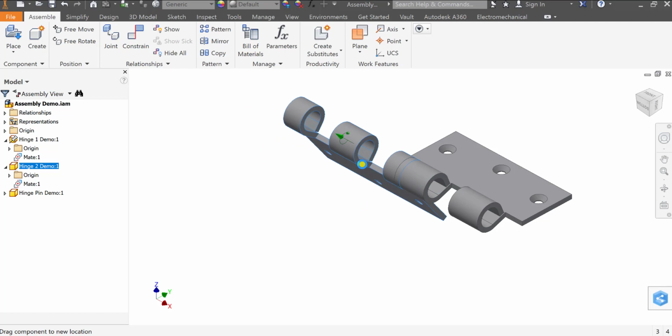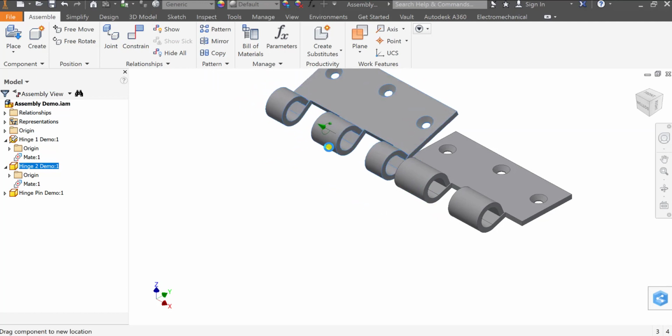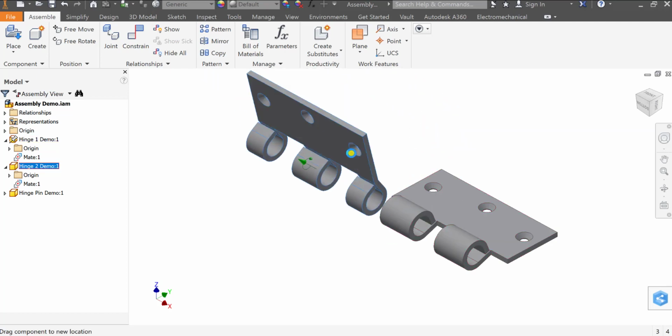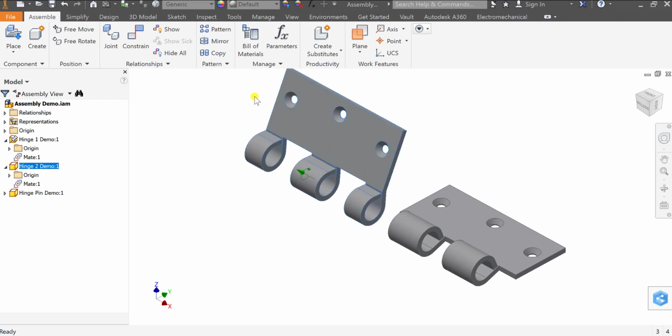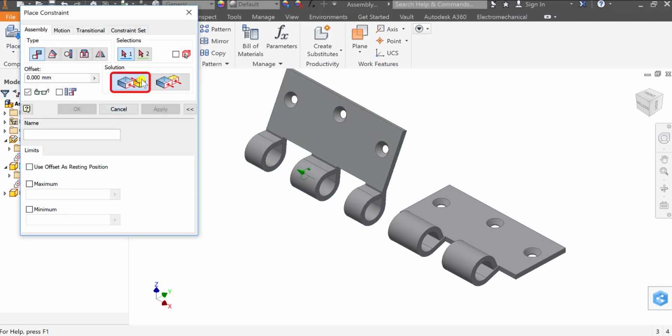Now you can see that our ungrounded door hinge is no longer able to move in the Y direction, as it must stay aligned with the grounded axes. You can also see that the vector for the Y direction has disappeared from the degrees of freedom symbol. We can now apply the mate-mate constraint to ensure that the door hinge is properly oriented. Currently, both parts are on one side and they will not be able to close properly.